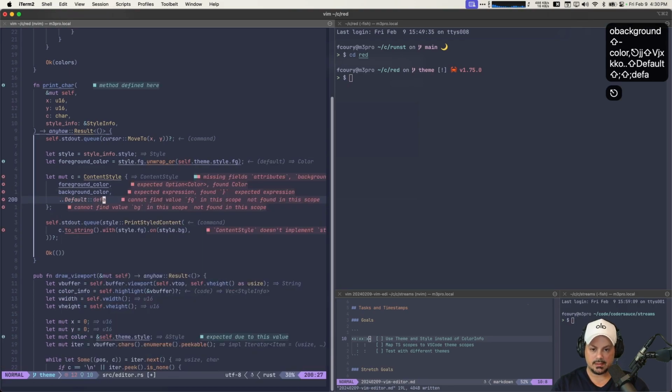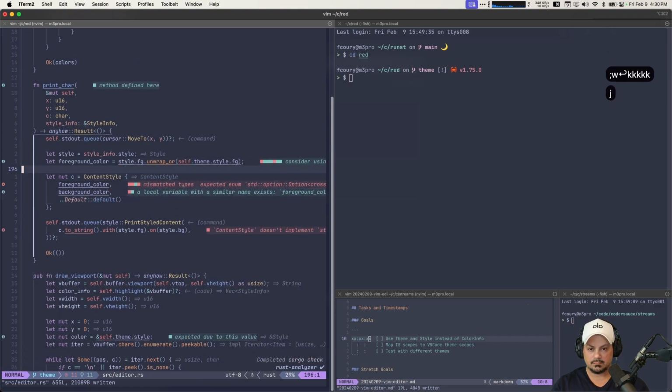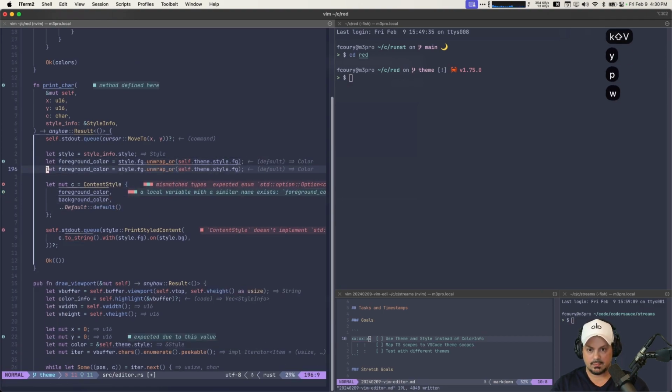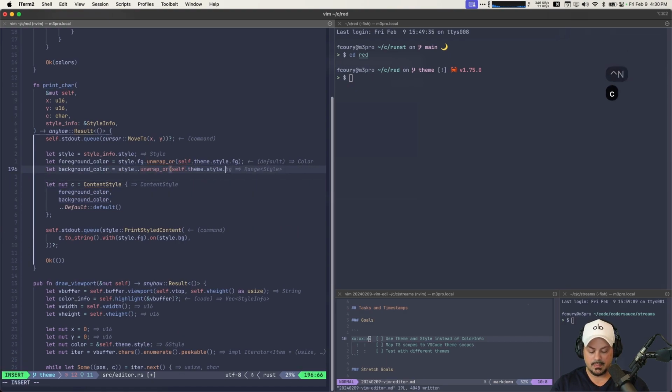And then the rest, we don't care for now. This is background color, so background color, this is going to be BG.